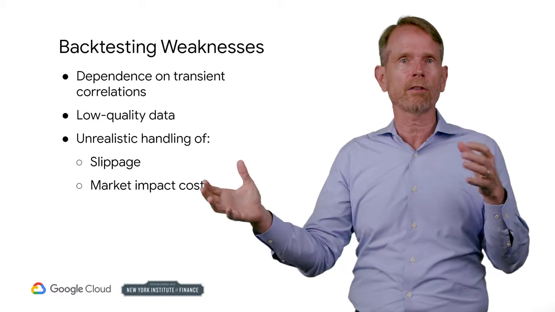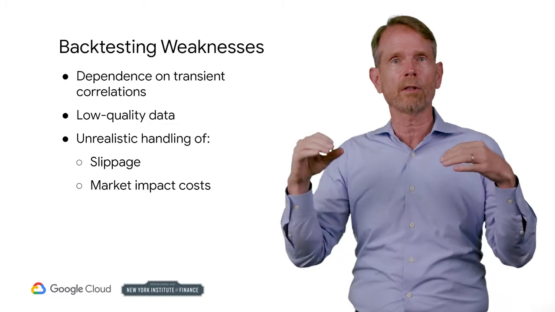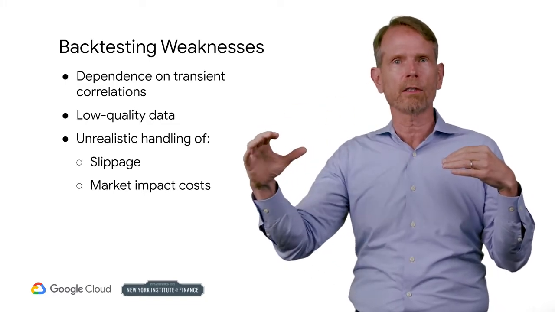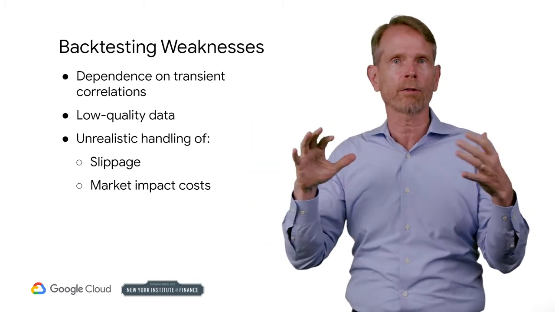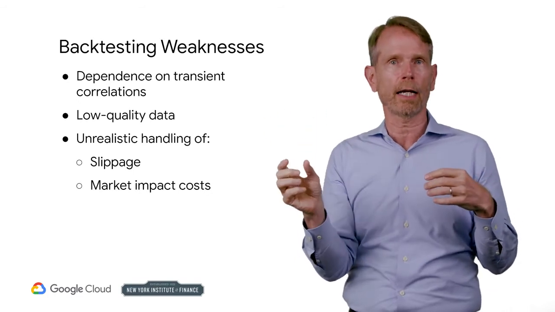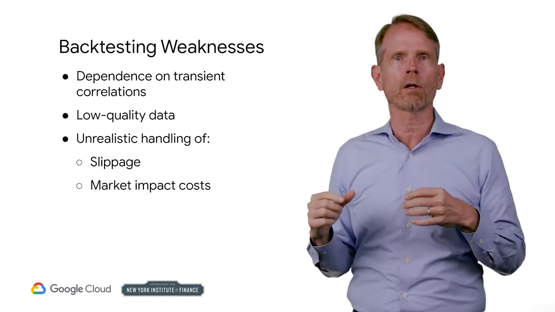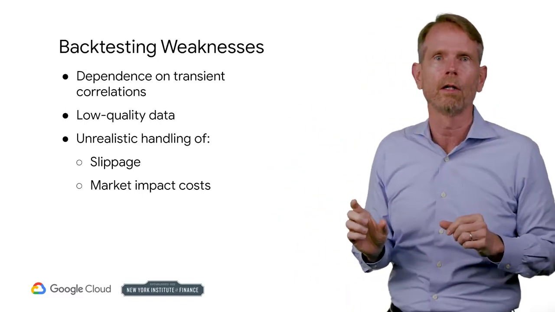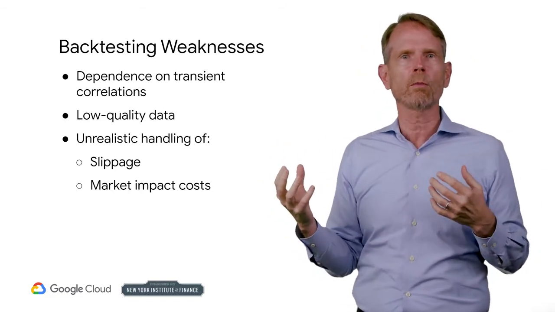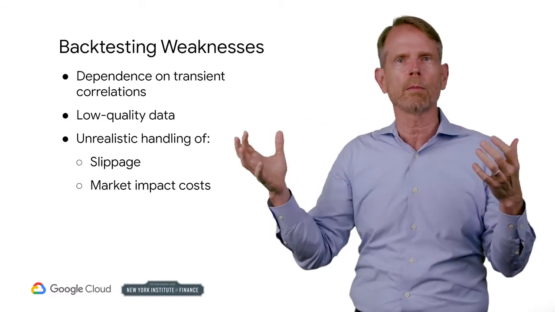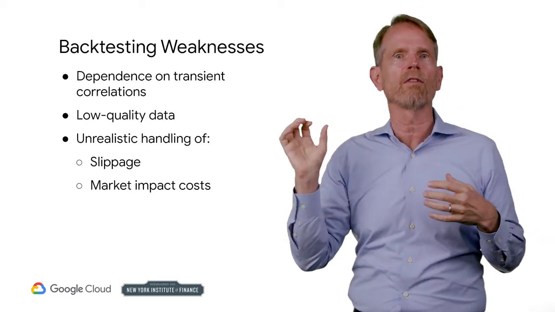For long-term strategies, open, high, low, and close data may be sufficient. For high-frequency strategies, you need tick-by-tick data and visibility into the order book. Slippage is the difference between the last market bid or offer and the price you actually buy or sell at. Your model needs to factor in getting somewhat worse prices, especially in volatile markets when using market orders. You also need to model realistic market impact cost. It's not realistic to assume that you'll be transacting at the midpoint between the bid and the ask price. This is especially critical in markets with limited or variable liquidity.